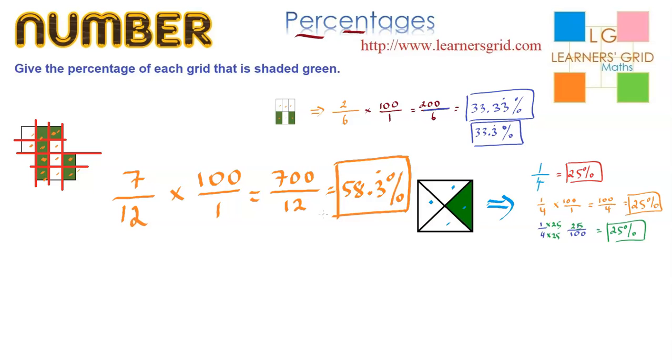So that's how we've been doing them. We've been converting or renaming the information that's contained within a diagram, and we're converting that into a fraction form. And then from that point, we're able to apply a couple of strategies to converting it or renaming the fraction as a percent.